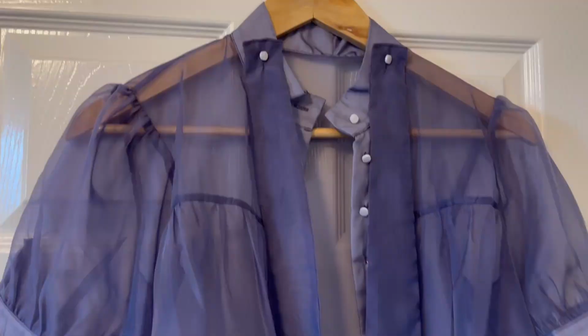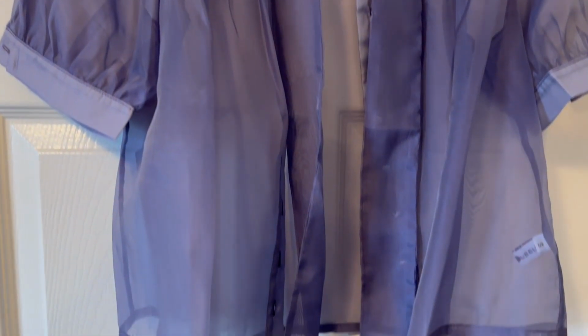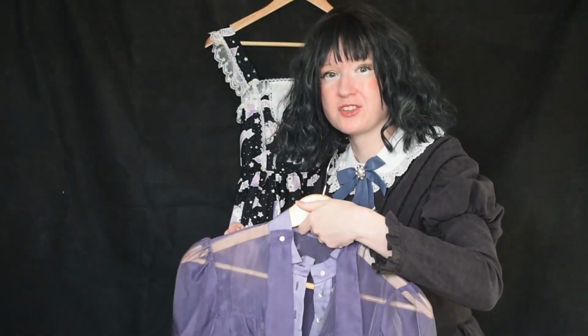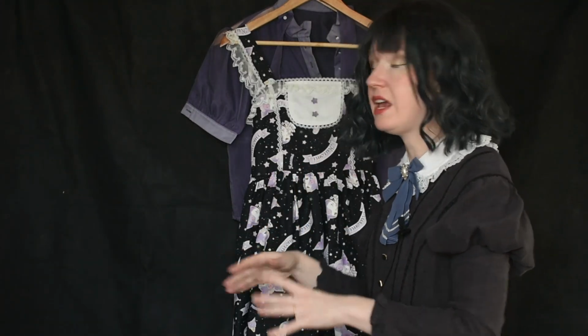We could try a purple blouse. This one's quite understated. It doesn't have a lot of detail. I'm not certain the purples match. Because it's so simple, I definitely think that the Kuromi socks and shoes would really elevate this outfit. And the bag! I have a Kuromi bag. All right, let's get creative.